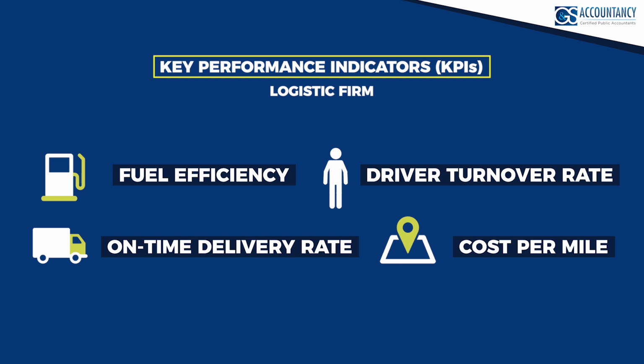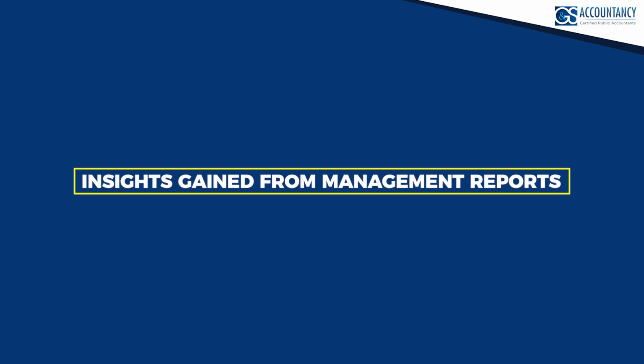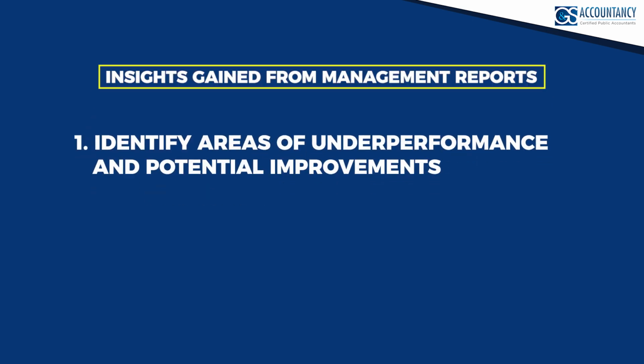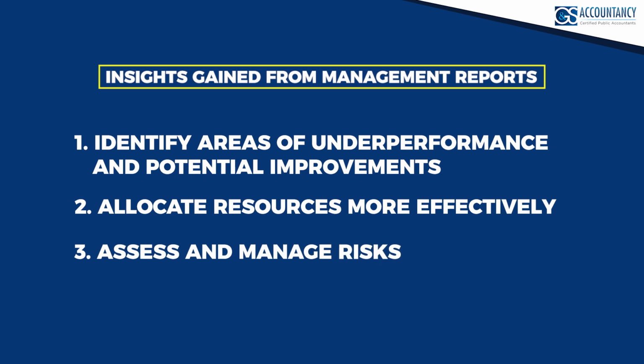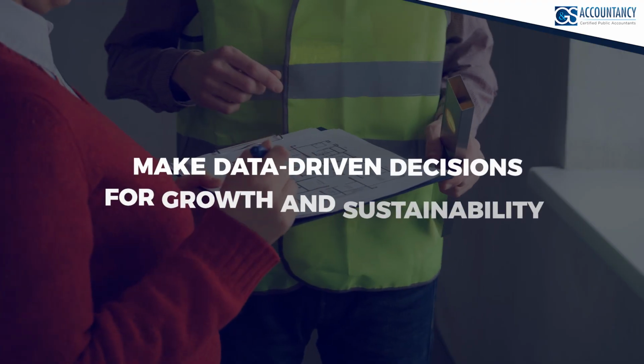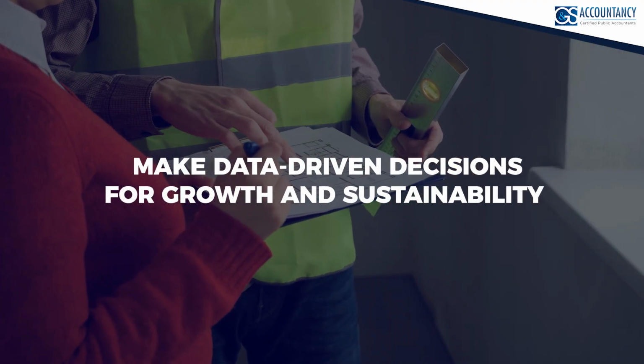So the key performance indicators will depend on what your goals are, so you can monitor those indicators and compare those to actual results. So the insights that you gain from management reports, what are they? They'll help you identify areas of underperformance and potential improvements. They'll help you allocate resources more effectively. They'll help you assess and manage risks. So you'll be using data-driven decisions for your growth and sustainability. So once you've identified inefficiencies in your organization, then you will decide on whether you need to change the process, procedures, or implement new technology.